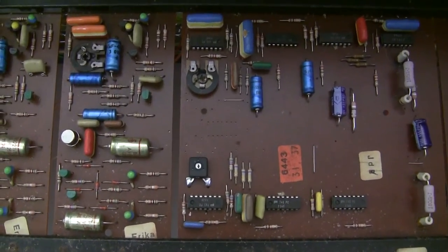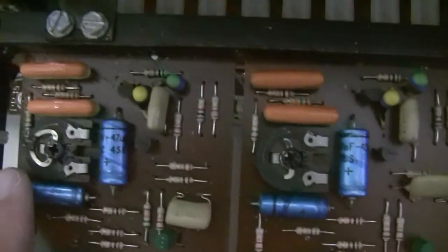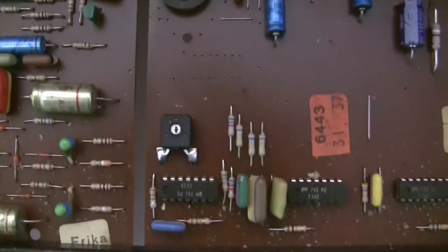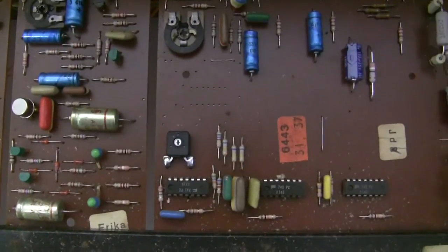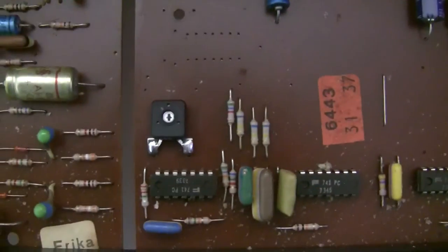Now that I've got the fuses installed, it's time to replace these broken trimmers. As you can see, the wiper is snapped off. This is what it's supposed to look like. These all have their wipers broken off. Here's one that I've already replaced. I couldn't find a trimmer that meets the same footprint as the existing one, but I found one with a fairly large footprint.